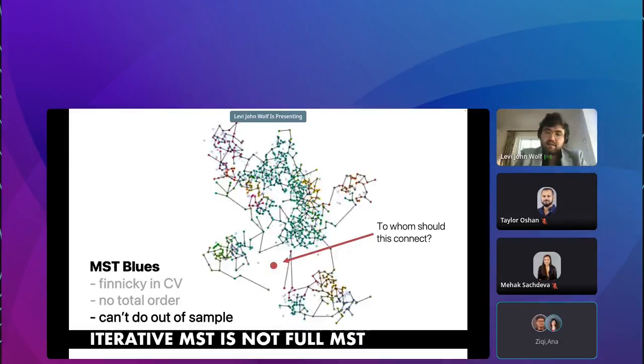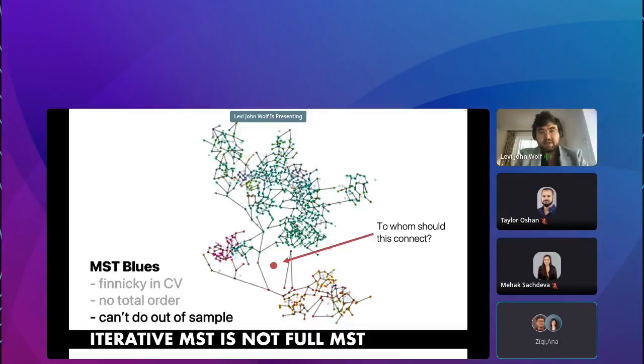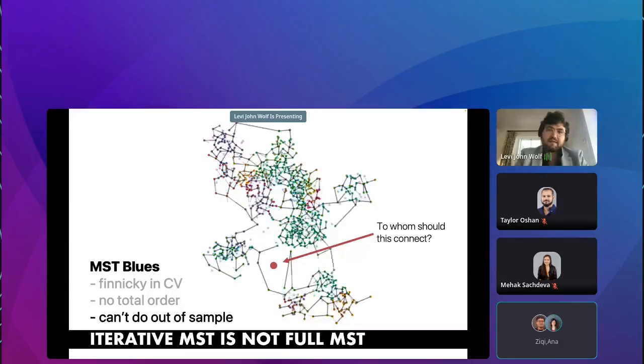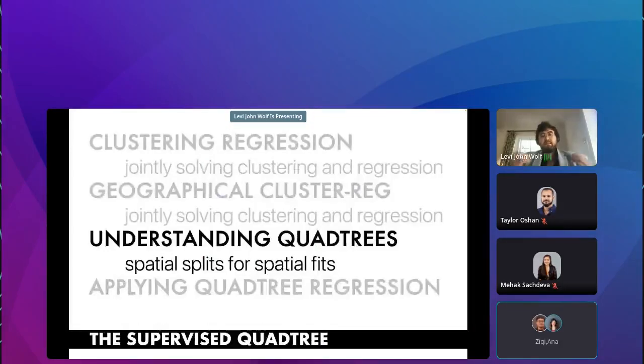Basically, what I'm suggesting to you is that minimum spanning trees are really good for problem simplification, but they're not good for spatial indexing. They're very data dependent and very sensitive to the precise configuration of the data. So this means that we need a better way to organize our clustering regression. Minimum spanning trees just aren't stable enough to deal with this noise.